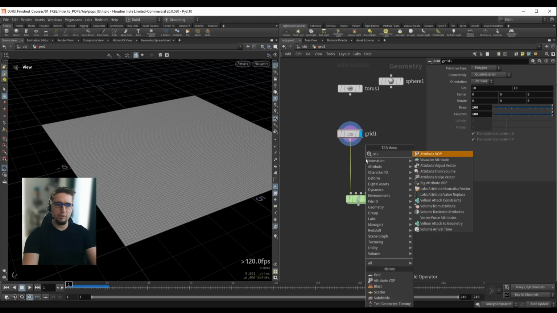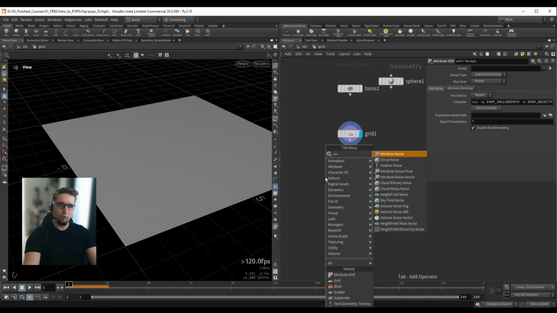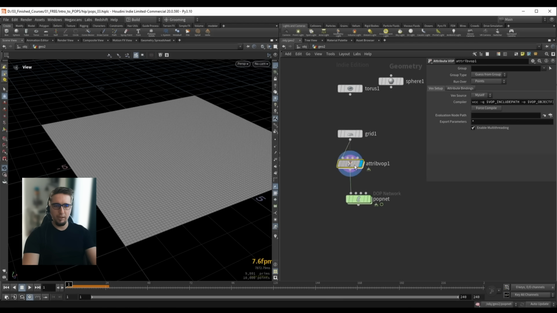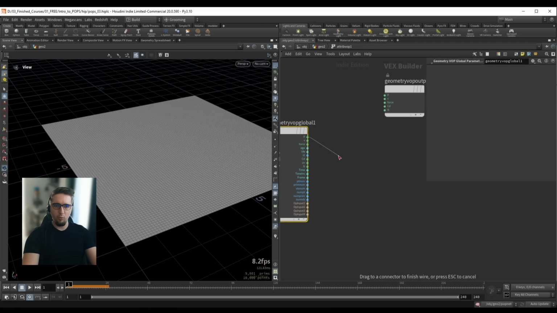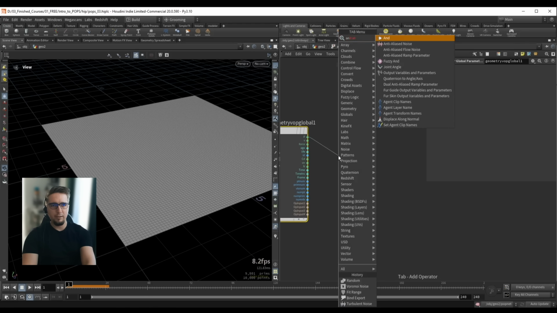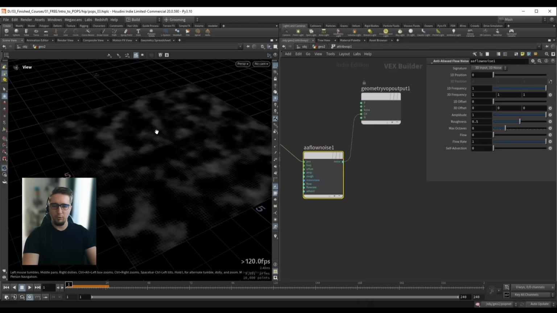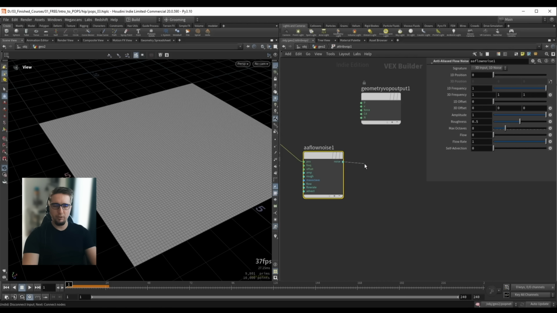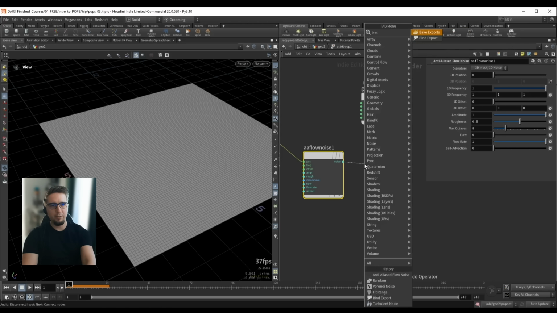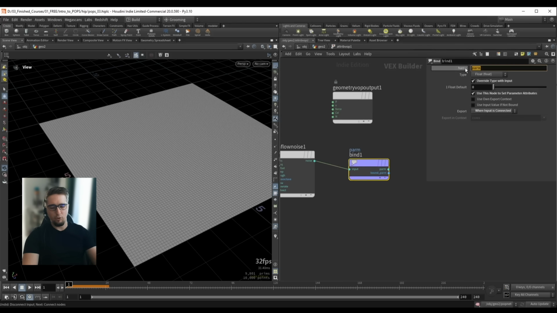Let's do an attribute VOP. There are a lot of nodes that we can add noise to, but let's get used to the attribute VOP at the SOP level as well, and step inside. Let's grab our P and do an anti-alias flow noise. We can preview how this looks if I plug this into our Cd. All right, so this will be the pattern. Let's disconnect this color connection and export this. Let's create our attribute. We will do a bind export and create an attribute called emit, like so. We can give this any name you want. It doesn't have to be emit, but let's just use emit in this case.